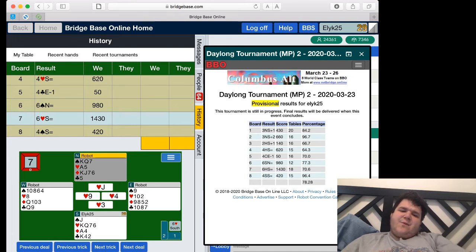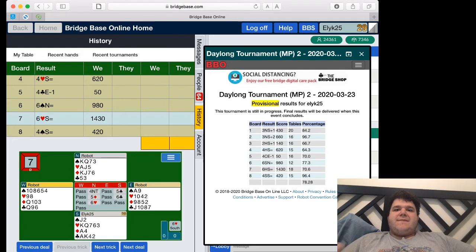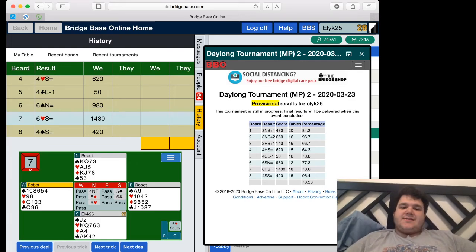No, I couldn't make 5-1, because I was missing the 9-10. There are sometimes where you can pick up 5-1 in the East hand if I have the spots. So that was a pretty straightforward play.